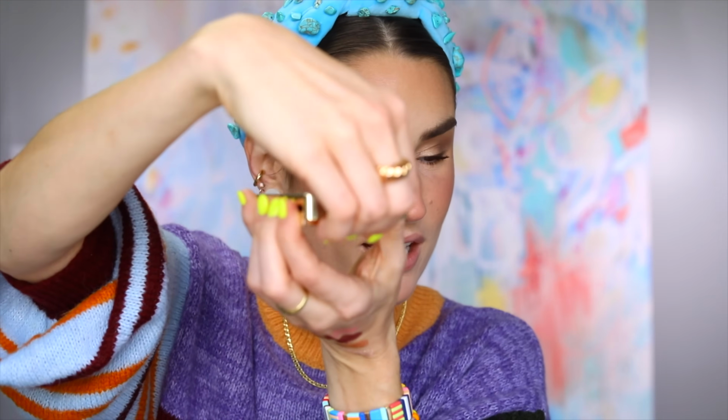The formula is just lovely, and I have heard whispers here and there that this is a wet to dry formula. I haven't used it that way, but it does behave that way in that just really consistent, smooth way on the skin. I just found it to be, again, an instant love, and I really like the packaging. It's very pretty. Yeah, this is gonna be a long video. I just realized that. I hope y'all are settled in with a nice little drink or something.